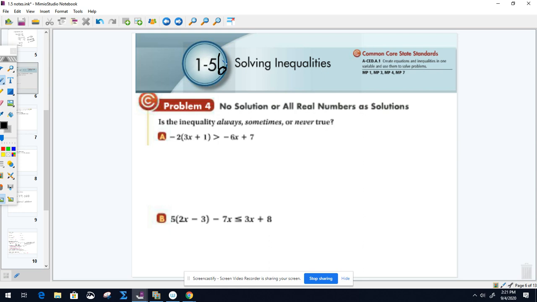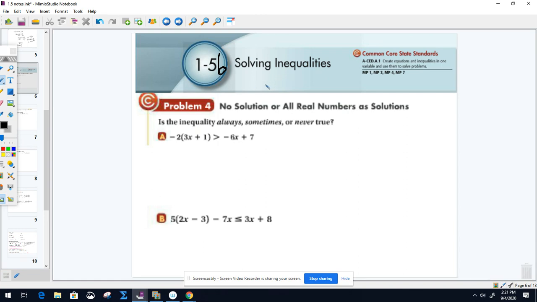Okay, so we're going to do the second half of 1.5 here, 1.5b, which is still solving inequalities, but we're going to get into a couple special cases. Something a little bit different happens, and then into compound inequalities. We're still going to talk interval notation, and I'm going to want all your answers in interval notation. You need to be able to write interval notation for what we do in the future here.